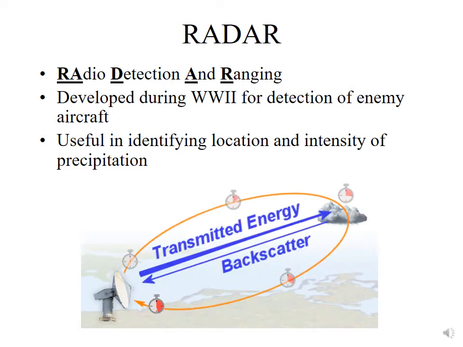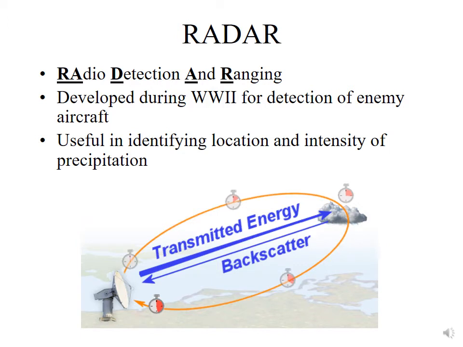And the basic idea is that you have a transmitter/receiver that will send out a beam of electromagnetic radiation, which travels at the speed of light, and in the absence of anything in the atmosphere that will scatter, there won't be any backscatter, and you'll get no return signal. But if you do have targets in the atmosphere, each of those targets will transmit or scatter a very small fraction of the transmitted energy in the backward direction that can then be picked up by the transmitter.